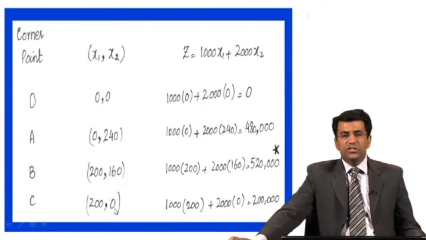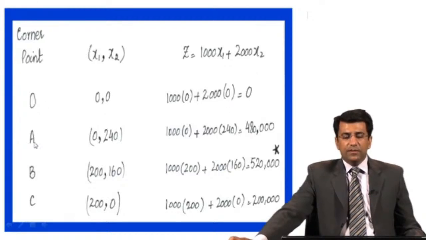These are the relevant coordinates for each of these corner points, and what we have to do is put each of these points into this profit function so that we have an idea of the different feasible alternatives available before the operations manager or any decision making manager. So in this case, we put x1, x2 equal to 0, and of course z will be equal to 0, which is not the area of interest for the manager.